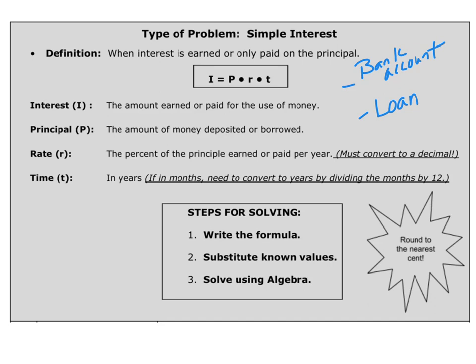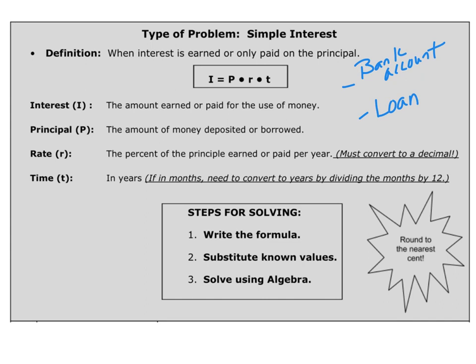Today we're going to talk about simple interest. Simple interest is money that is either earned by you or paid by you. If it's earned, it's coming from some sort of investment or bank account where you put money in the bank, and the bank will pay you a certain amount of money based on an interest rate to use your money for other purposes like making loans to other people that belong to the bank. Or it's money that you pay on a loan that you made to purchase something, say like a car.